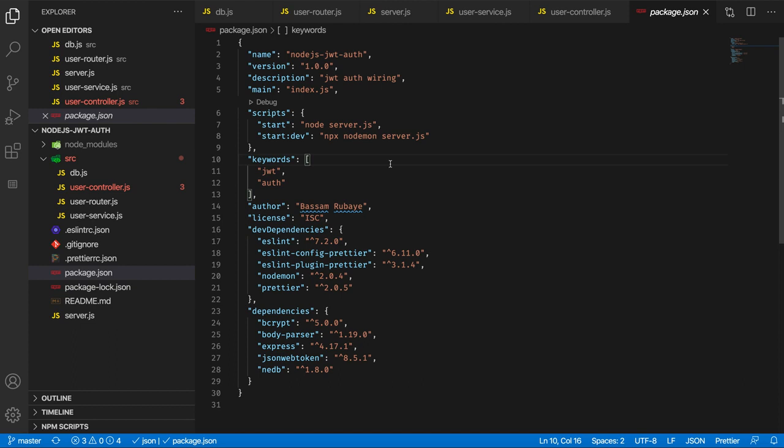The second API will be the login API, which will also accept a post request for the username and password, and will return back the JWT token. And then a third API will be a GET request. We will call it check token, which will verify whether the token is valid or not.